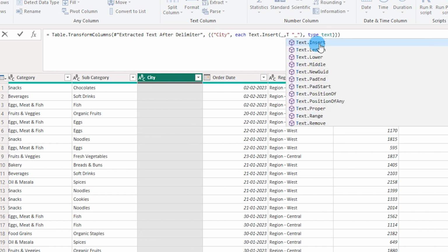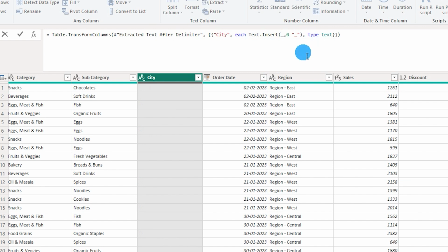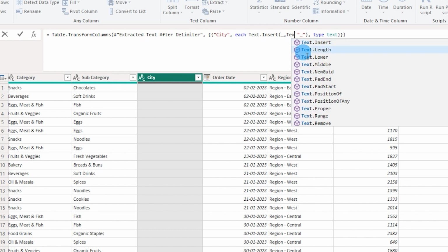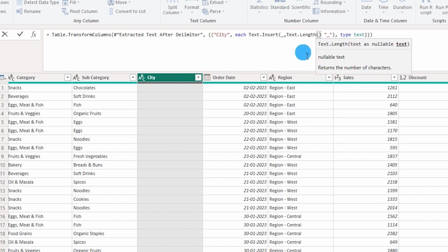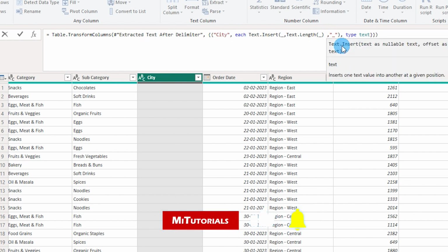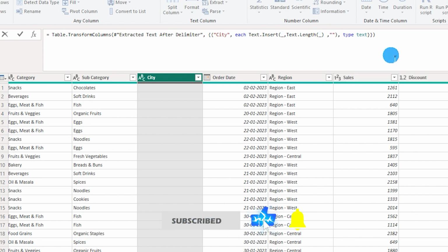And over here, instead of having the number as a fixed number, we are going to make this dynamic. And let's type in Text.Length, open brackets over here, and type in underscore. So basically what this particular function does is it returns the length of that particular cell by referring to every single row in that particular data set. And now I need to enter a comma over here, followed by the suffix that I want. In this case, I need a space, I need a hyphen, and then I need to type in the country name, which is India in this case.